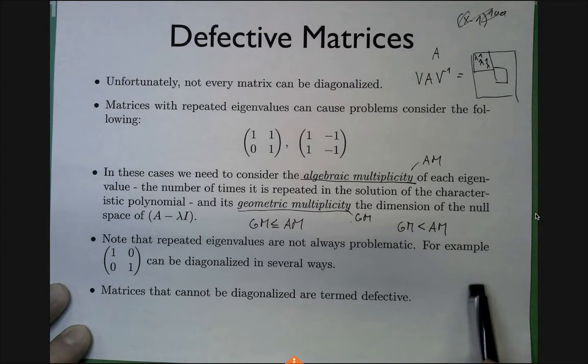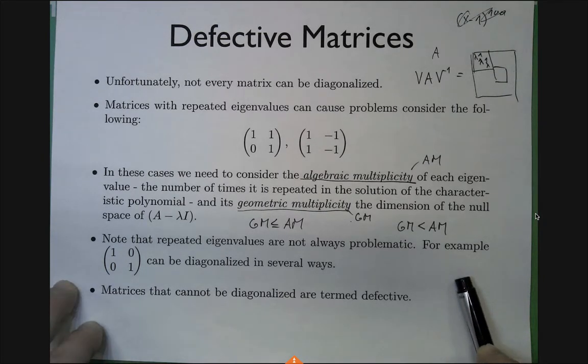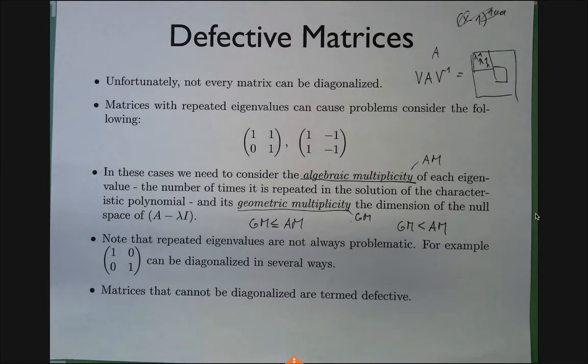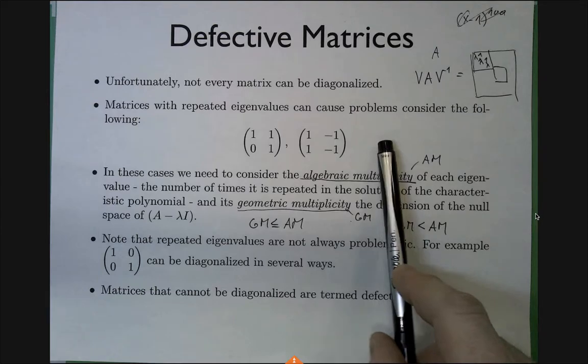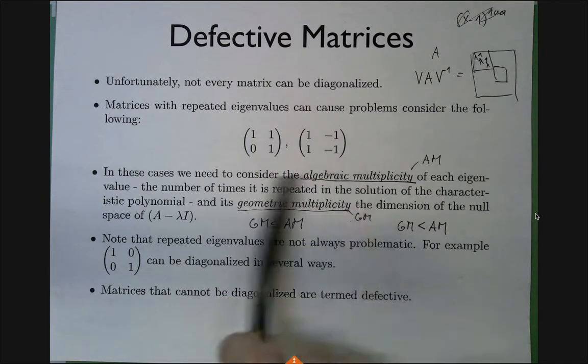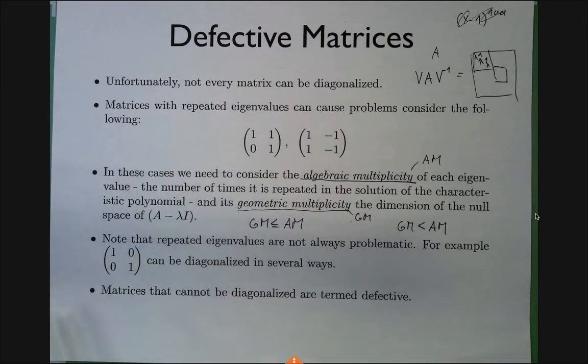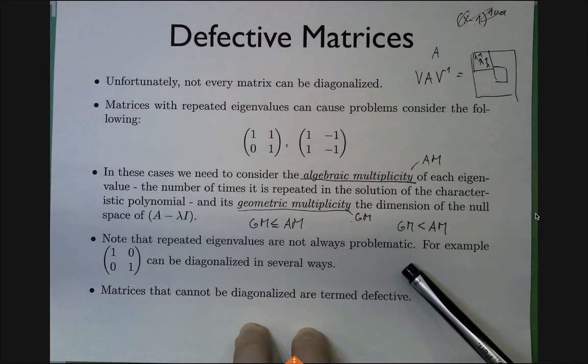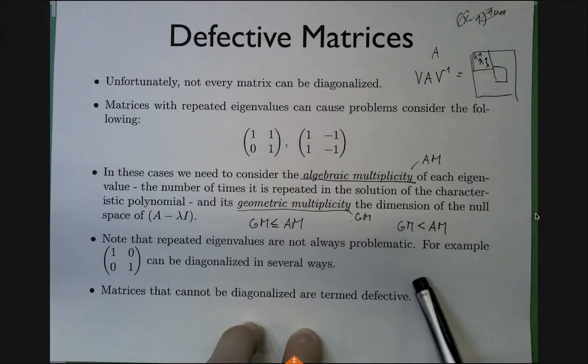We are not going to go into that because I have yet to find an application of the Jordan normal form. It's a sort of cool linear algebra result. But ultimately, these problems will essentially go away when we switch to singular value decomposition, okay? All these problems of eigenvalues and eigenvectors will essentially go away with singular value decomposition. So that will be our way to deal with that. But just remember that not all matrices can be diagonalized, okay?